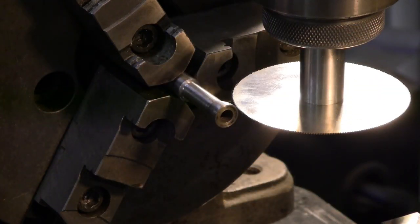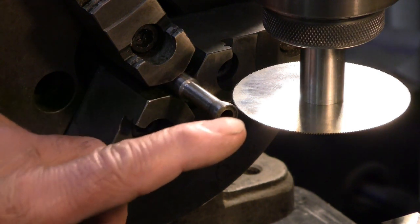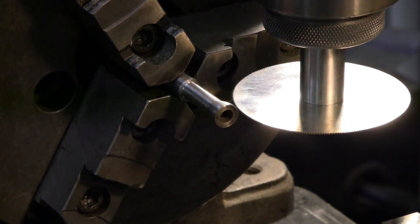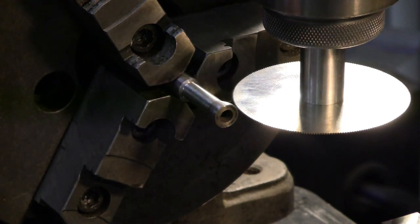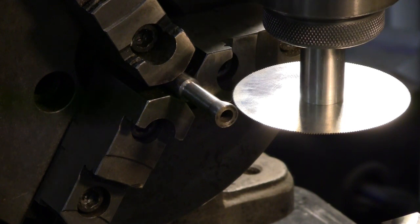Well, here we are at the milling machine for my first ever effort at cutting with a slitting saw. I've got a fairly slow speed set on this, around 250 right now, but I may see how it sounds when I turn it on. I may turn it down a bit, and I'll be feeding by hand. For the first cut here, I do not need to put my plug in. I think the rest of the structure of this will support it solidly enough. We'll find out pretty soon. Let's see what happens.